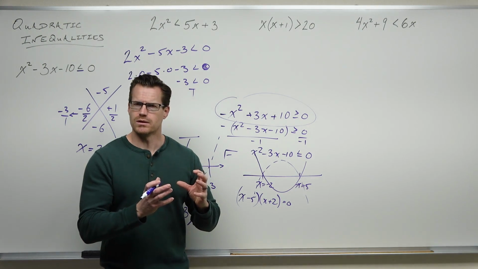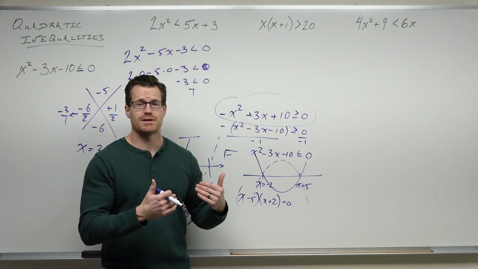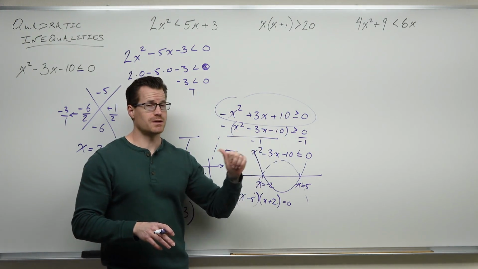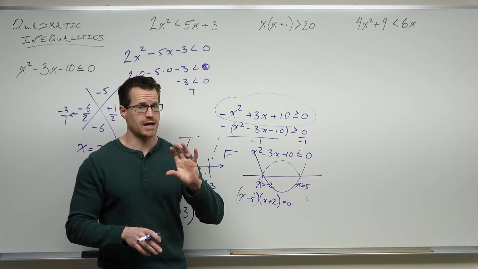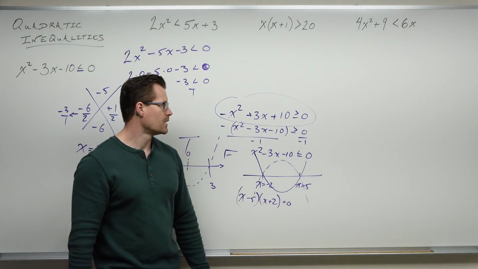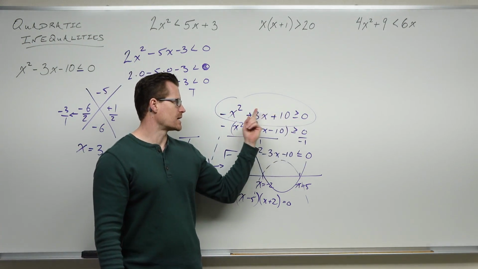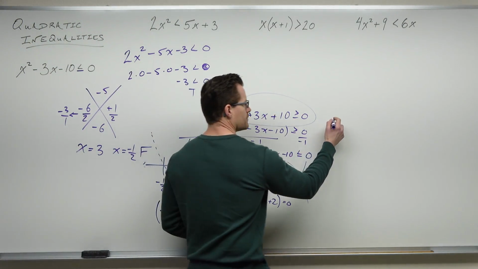There's two ways to really look at this. You're finding the same interval. They would have the same truth. The main thing here is that if you are going to divide by a negative, though, you do have to change that inequality. That's a big deal. The other way to do it would be to add x squared, subtract 3x, and subtract 10.